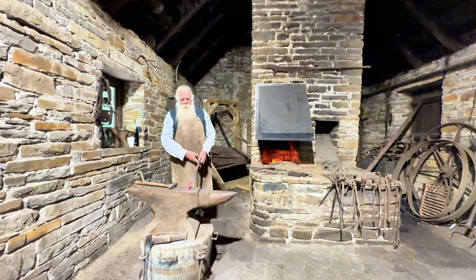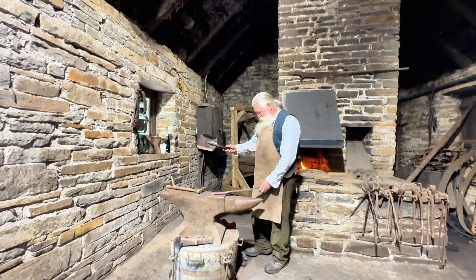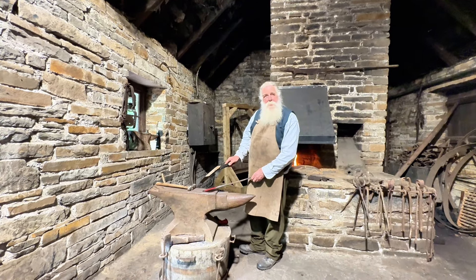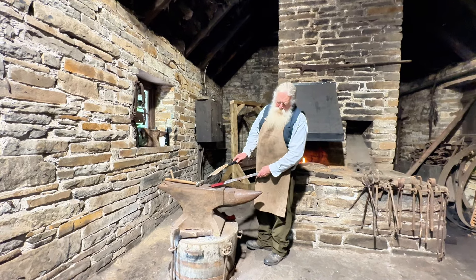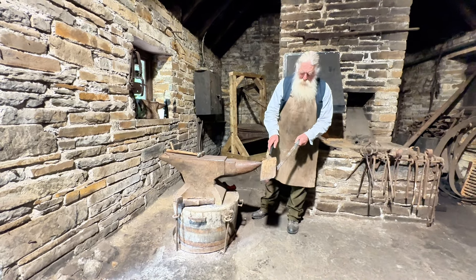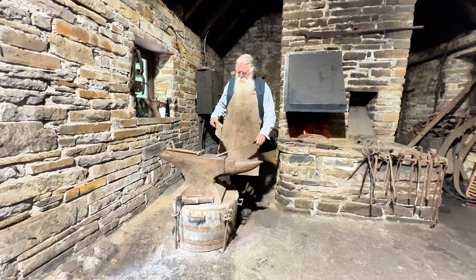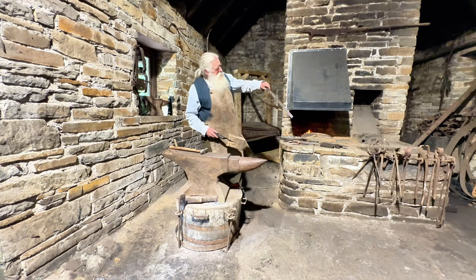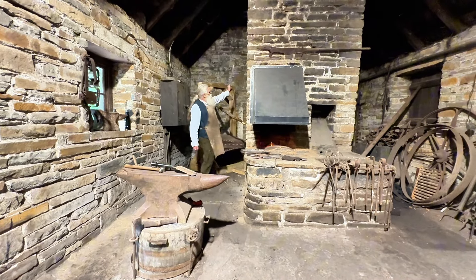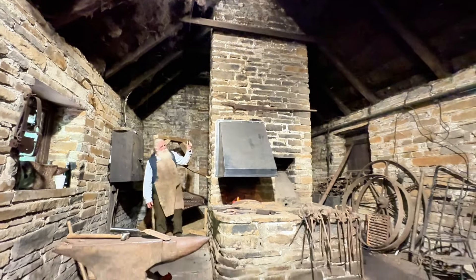What they used to do — the blacksmith's forge was always dark in here. The reason it was always dark: you can see from the shadow that you can tell the color of the metal. But if you look at it in the light now, you can't tell what's hot and what's not. In the dark you can see it's red — cooling down fast. So the blacksmith has to work fast. You can see there now — that's not workable at this point, but in the dark it's still red hot, so you could do better work.